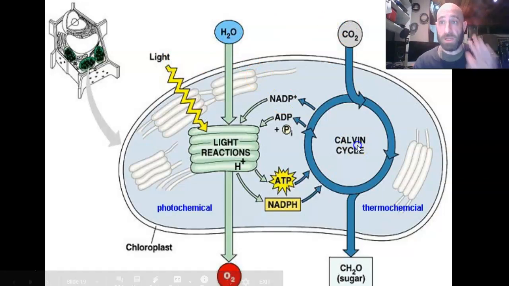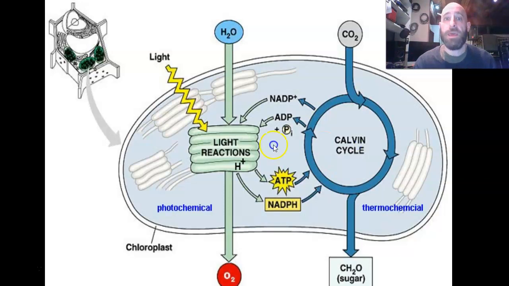I'm going to finish up by just one more time explaining this process in terms of how I think of it. I like to tell my students where it says light reactions, I want you to write down the word battery charger. The job of the light reactions is they charge the batteries. If the batteries die, this whole process ends. So is this an important part of everything? Of course it is. If the sun stops shining, we stop making ATP and NADPH, and this process can't occur. So the light reactions are the battery charger.